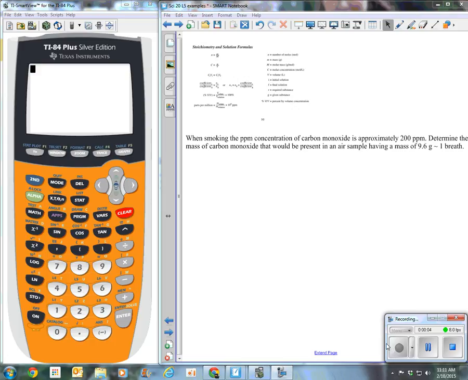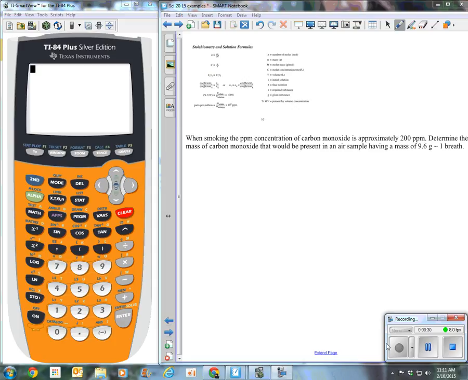We're going to do this particular parts per million question. Remember again that this particular formula is a lot like the percent by volume one, except now we're dealing with a million rather than 100, right? So we're going to do this question where now we're solving for something that's not parts per million, okay?